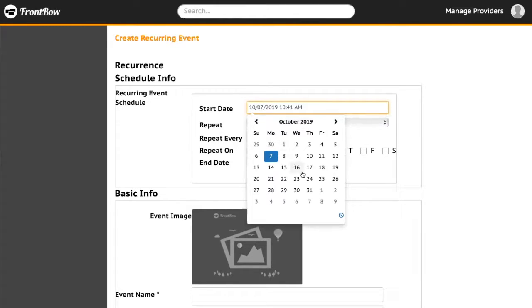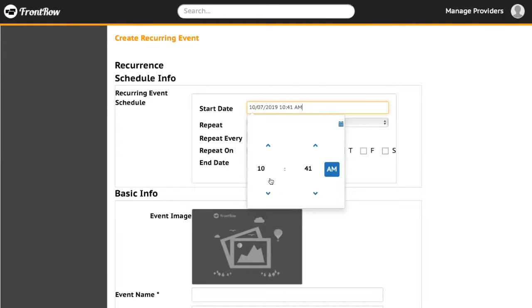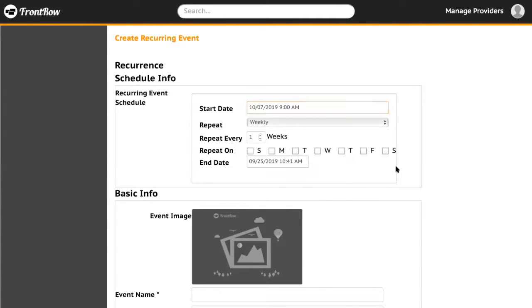After selecting a day, you can select the time by pressing the blue clock at the lower right corner of this drop-down menu. Instead of using the arrows to change the hour and minute, press on the number itself and a menu will appear. Minutes will be displayed in increments of 5.